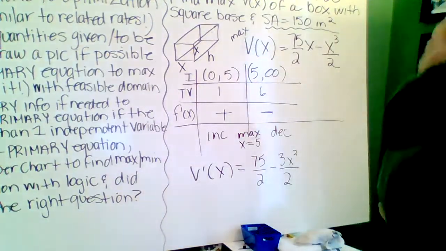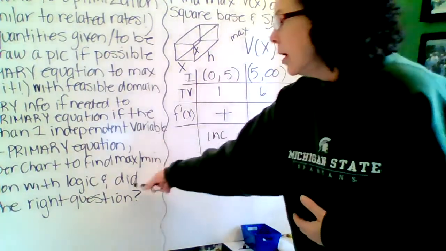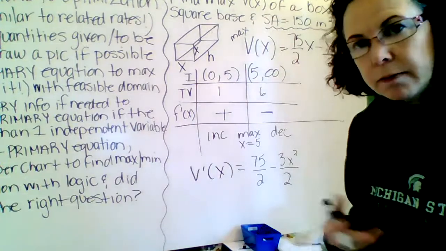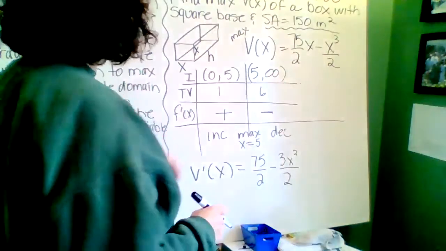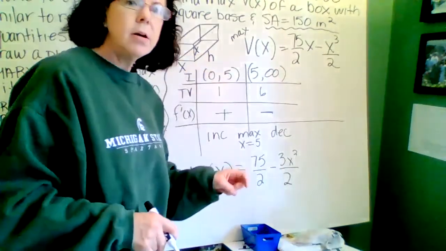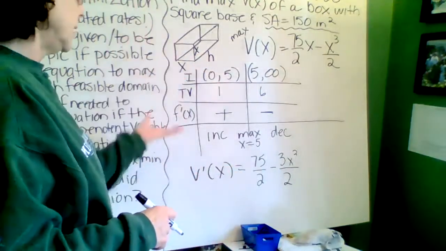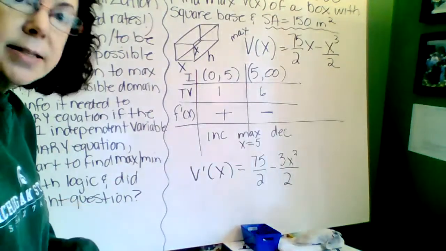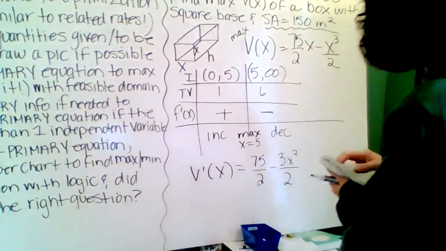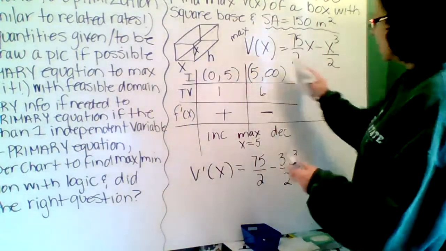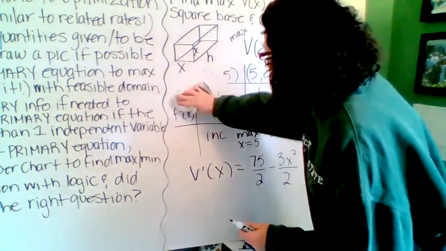Now, let's see. We've talked a lot of logic here. So on E, check your solution with logic. We've checked. But let's make sure we're answering the right question. Did they just ask us for the side? Did they ask us for the dimensions? Did they ask us actually for the volume? So let's take a look. On number 23 that we did, determine the dimensions of the rectangular solid. Okay, so the dimensions are, I'm going to erase again, right? They asked us for the dimensions.